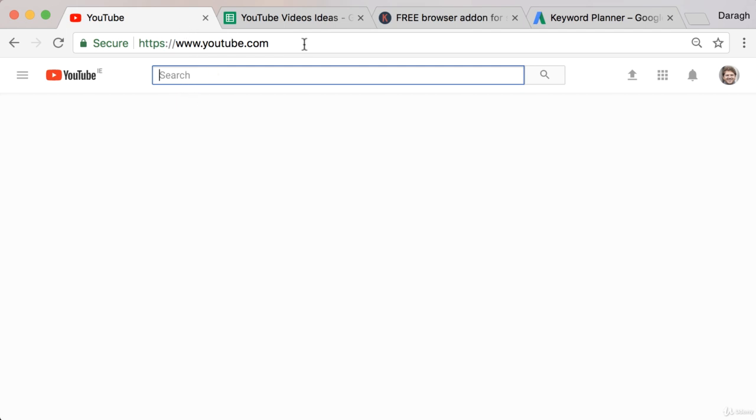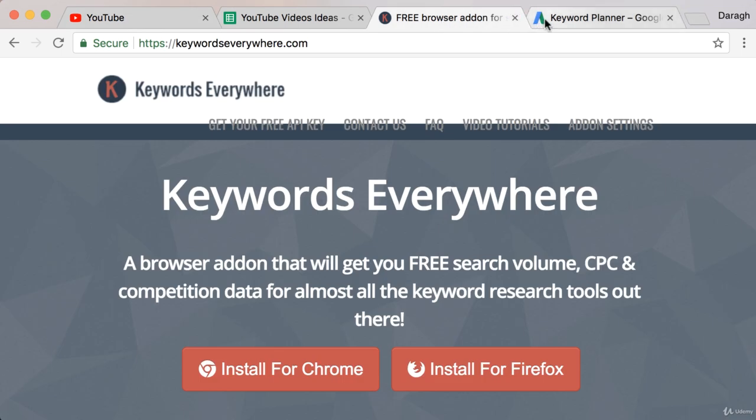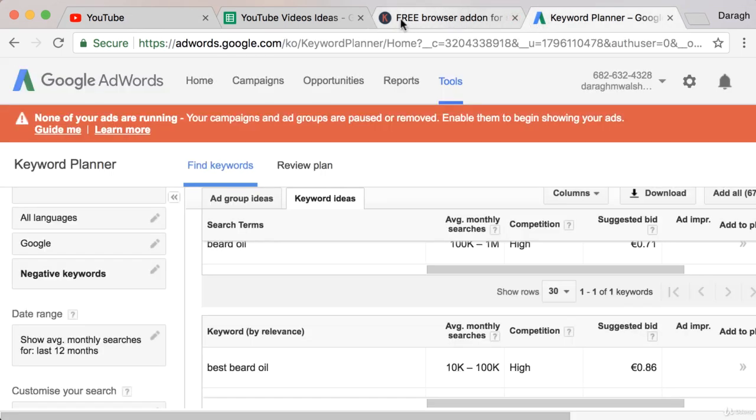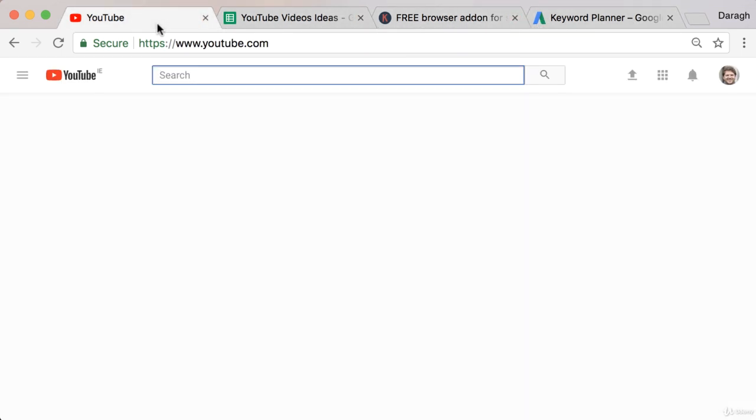And then later on, I'm going to show you a couple of tools to use that can really give you more data. But I think it is important for you to understand the basic concept and theory first, because I've seen a lot of people get lost in tools and they miss the fundamentals. So let's get started with the fundamentals. What you want to do is come into YouTube and type in maybe your product name, your service name, or the topic that you want to create videos around.